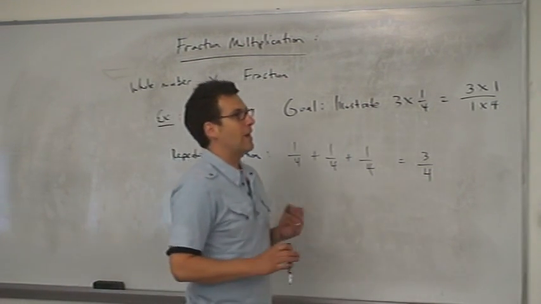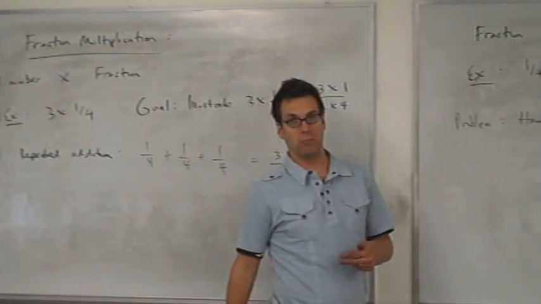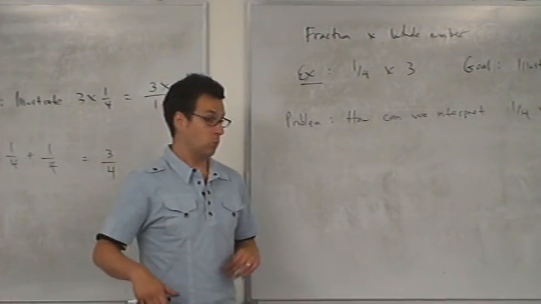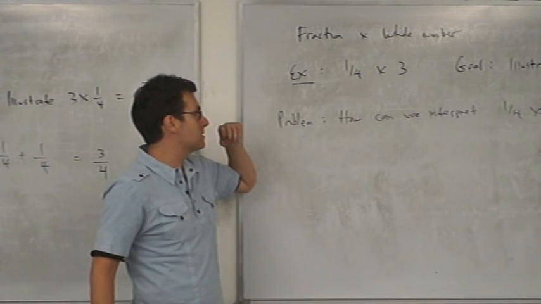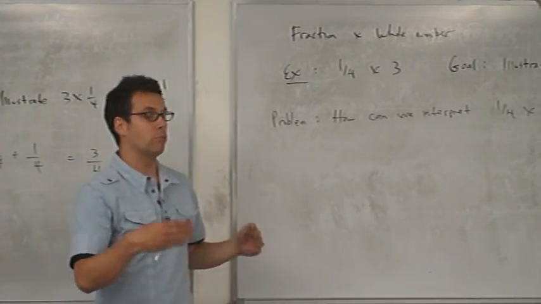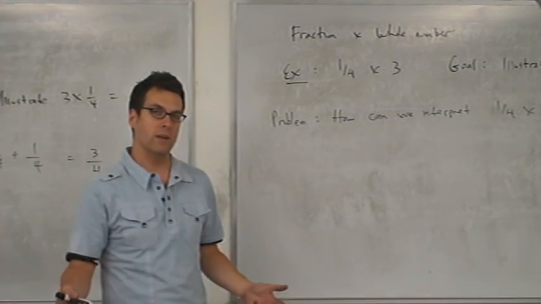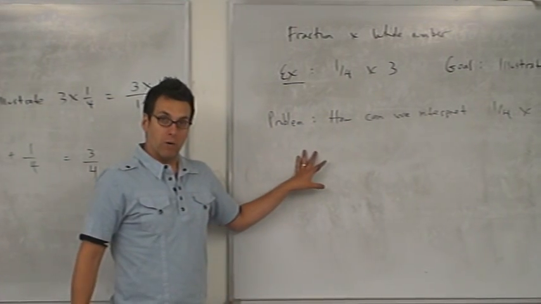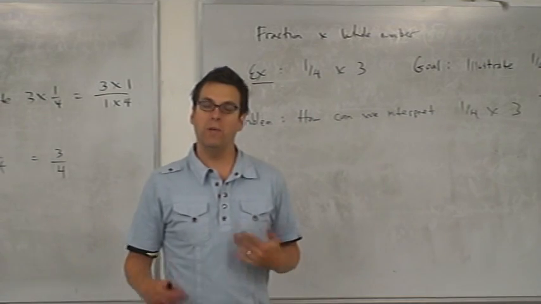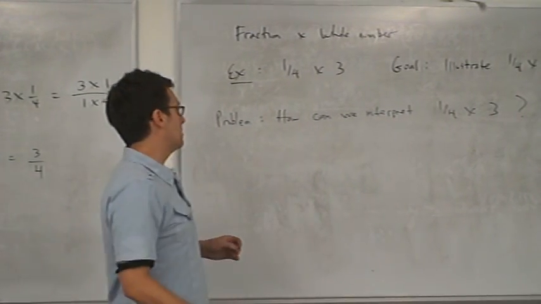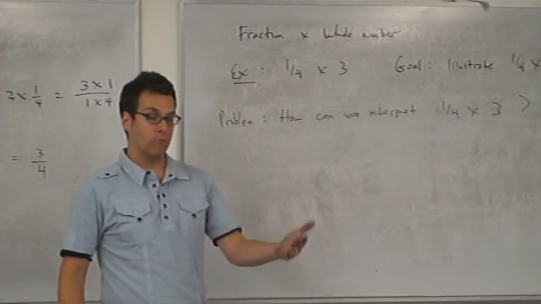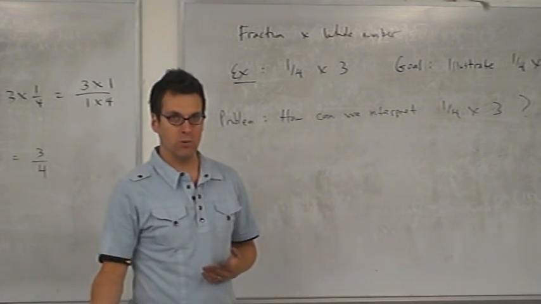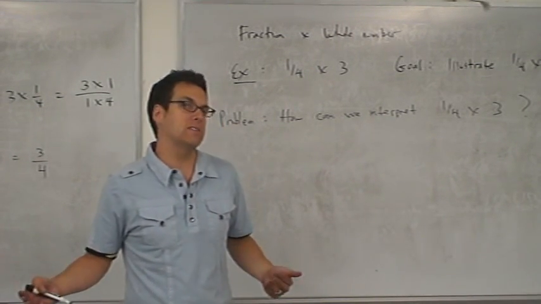Now, unfortunately, that changes when we move to the next case, which is a fraction multiplied by a whole number. An example of a fraction multiplied by a whole number could be 1/4 times 3. And again, in this case, our goal is to illustrate that 1/4 multiplied by 3 is again 3/4, but we really want to connect this to 1 times 3 over 4 times 1. Here's our problem though: how are we going to interpret 1/4 times 3? Repeated addition does not work anymore, right? Because while 3 times 1/4 was simply 1/4 added to itself 3 times, 1/4 times 3 would have the interpretation 3 added to itself 1/4 times. And we can't make any sense out of that.